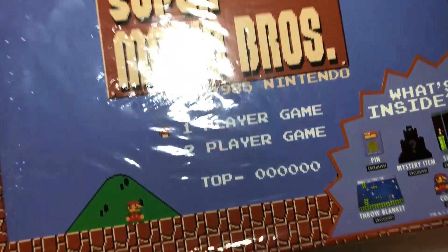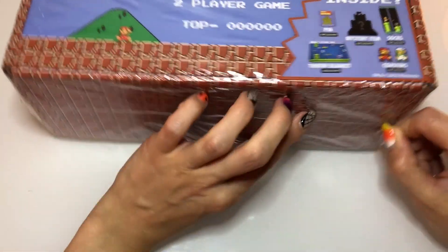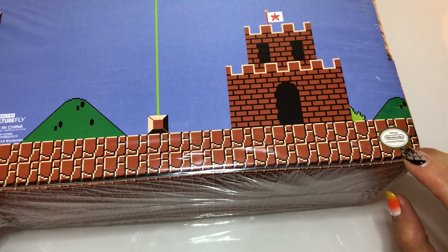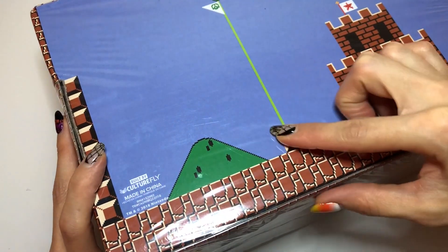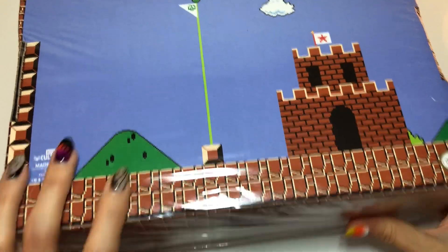Hey guys, it's Laura and I've been holding on to this collector's limited edition Mario Brothers merch box for quite a minute. I believe they sold a limited edition of these at Walmart, maybe even a couple other places. My dad actually picked me up the two different versions — this being kind of like movie first. These are official Nintendo merchandise, a licensed product by Nintendo. I love the back — when you run, jump off the pyramid, grab the flag and pull it down, it's awesome.